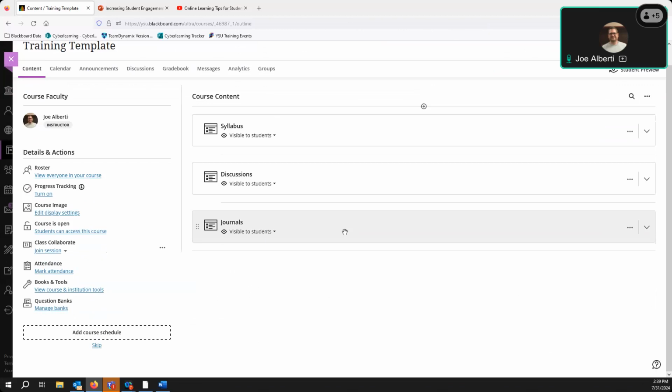So you are definitely in control of what's going to go into your course if you choose to use the AI stuff. You may look at it, see what it generates and say, this is kind of not hitting the mark here. Let me try to reprompt it through that description. Or, I have a good idea of what I want to do, I'll just write it on my own. So a couple different options on how you can go about creating both discussions and journals.